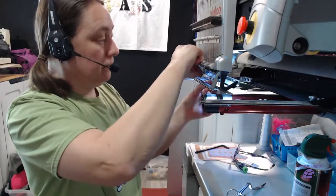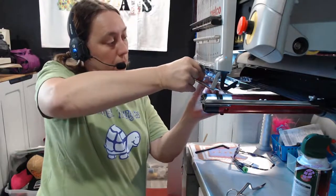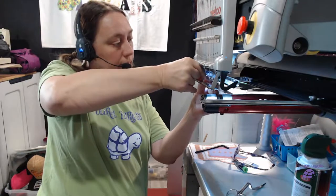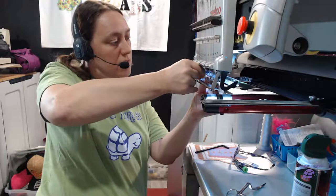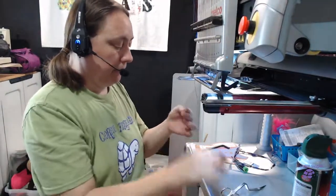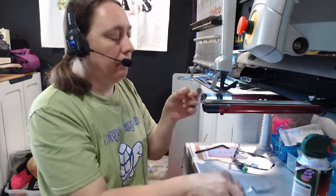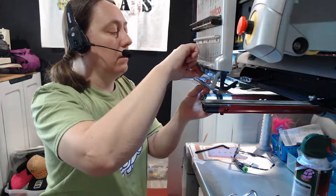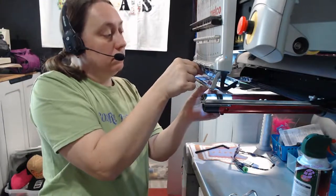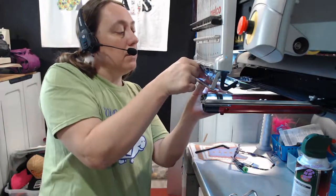I can't see. I'm trying. It's a big thick fur ball. But the 100 needle is the largest needle we can use on our machine. We just got to get it in there. Come on. I feel like I'm blind. This is the reality of it, though. That's why we do it live.